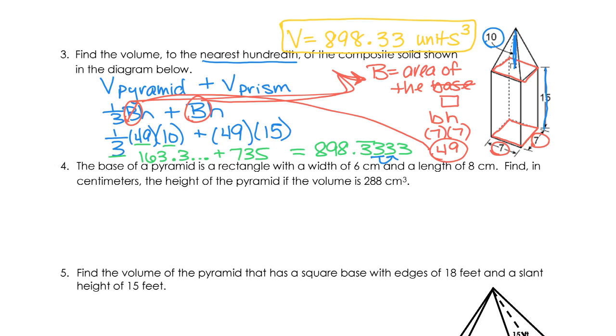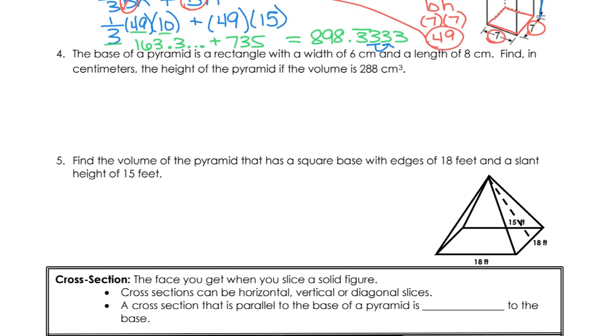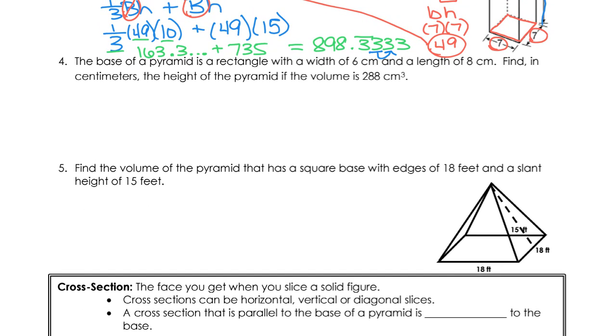Okay. All right, guys, let's go ahead and take a look at number 4. No picture drawn, so it says the base of a pyramid is a rectangle. So this is the first pyramid that has a different shaped base. All the other ones so far have had a square, but this one has a rectangle. So I'm going to draw a rectangle. It almost looks like a parallelogram just to give it a 3-dimensional effect. I'm going to put a dot in the middle of the rectangle and then a dot right above it. Okay? And then I'm going to go ahead and connect that dot to the 4 corners of my rectangle here.